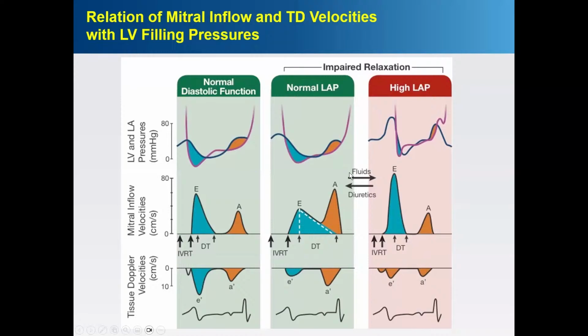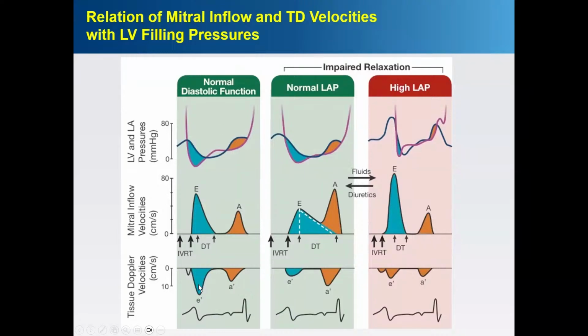If this patient were to maintain increased stroke volume, or if with a faster heart rate, or if we administer fluids, the atrial pressure increases, and we get again predominant filling in early diastole with short deceleration time and short isovolumic relaxation time. This patient who would be clinically in heart failure gets effective diuretics, then the left atrial pressure drops and we revert back to that impaired relaxation pattern. So this change in mitral inflow pattern can be useful in diseased hearts to draw inferences about left atrial pressure.